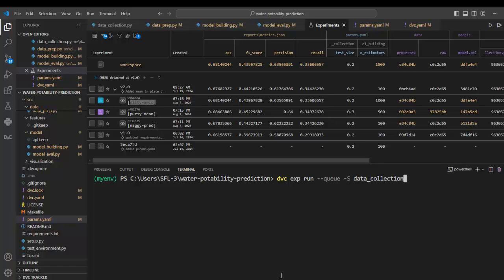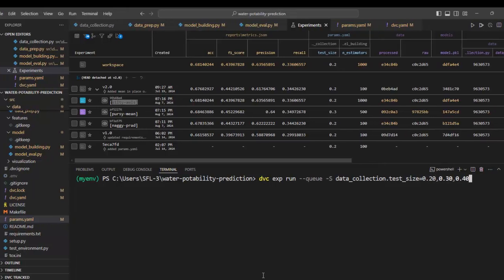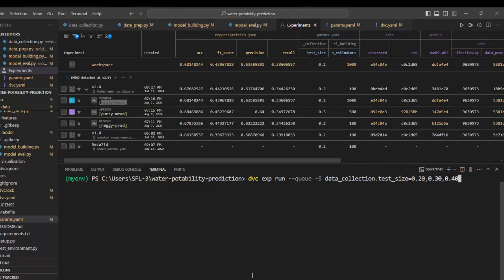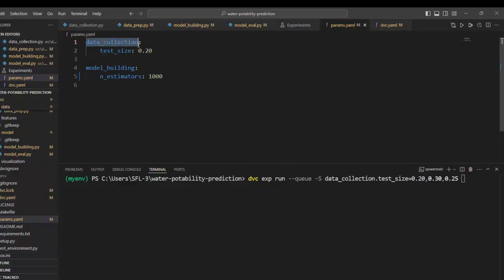Our first parameter is inside the data_collection module, parameter name test_size, and we can provide a number of values for the experiment like 0.20, 0.30, 0.25. So here we are trying different values for test_size.